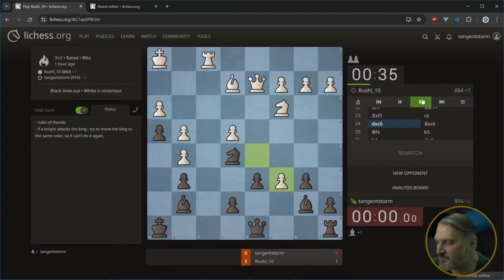So I was thinking, I am not an expert, and I don't necessarily even get a lot of value out of expert analysis provided by Stockfish, the computer program.